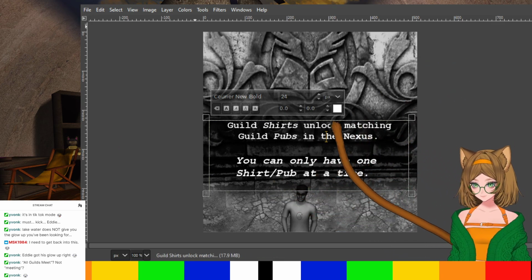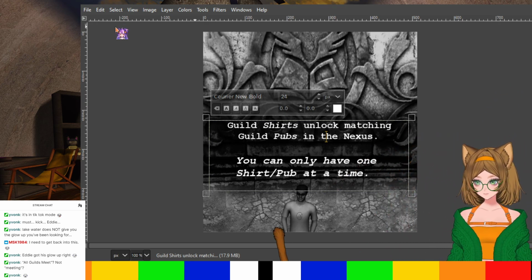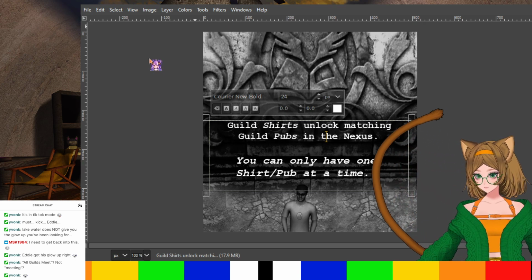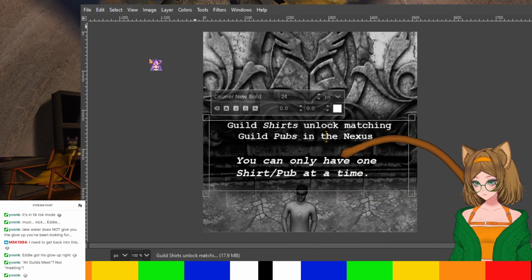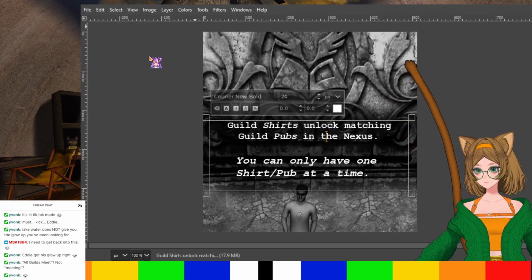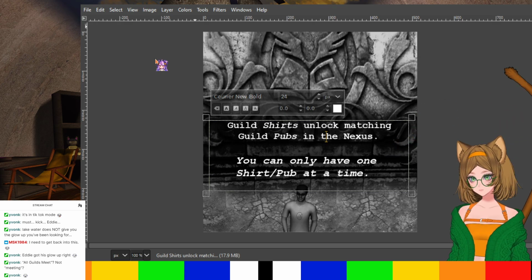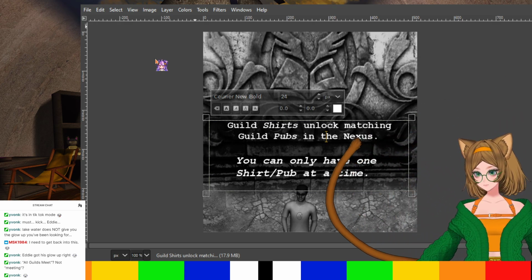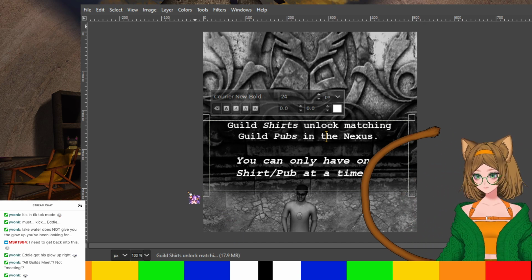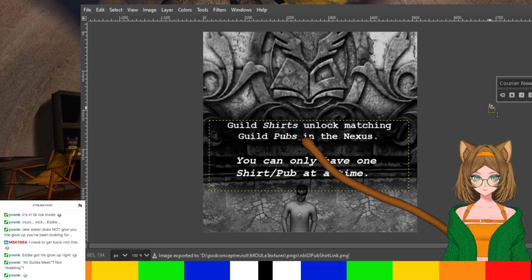And then this is going to be pub shirt link localize. Get rid of those erroneous PNGs. Export. And let's pray I did not just screw that over.